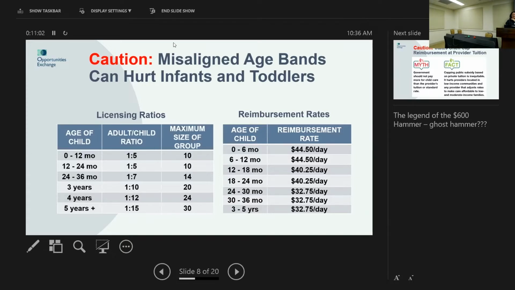What about teacher centers? Because you're comparing reimbursement rate versus ratio, right? But you have one teacher in each classroom. Does the salary start the same for a toddler teacher? This has nothing to do with the salary. How much a salary gets paid is up to the provider, how they spend the rate. This is what the state is setting as a reimbursement rate, and the ratios relate to how many teachers they have to have in the classroom. But how much they pay those teachers, that's up to the individual provider.